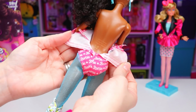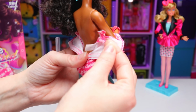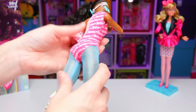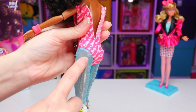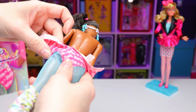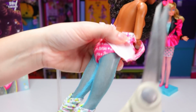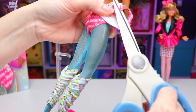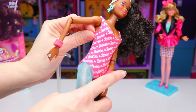However, I will say from what I can see in here, this is very nicely made, excluding a bunch of leftover fabric, which I'll snip off because they show up in her armpits and you can actually see them in other visible spaces like right here through her sheer leggings. Luckily, it's an easy fix. I'm just going to fold the fabric in on itself so it's hidden in her bottom area. And up here, this is really well stitched, so I can take care of it with a little snip. There we go. And just like that, no more pit fabric. Well, other than that small piece.